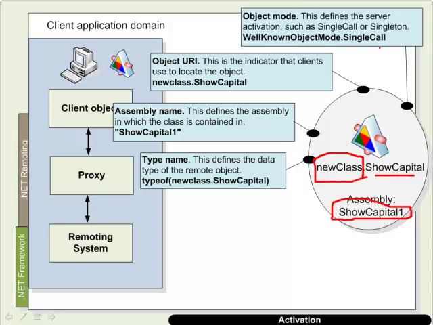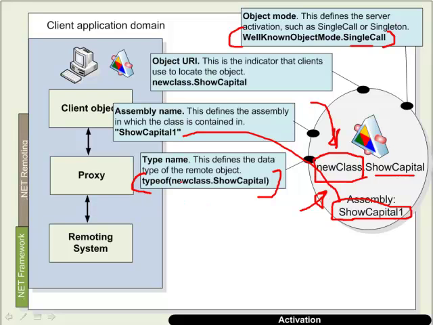So the main things that we need to define are obviously the object mode. In this case it's a single call, and then a unique URI inside there to be able to identify the object, and we need to define what the name of the remote assembly is, and then we need to see what the actual data type is for our accesses.